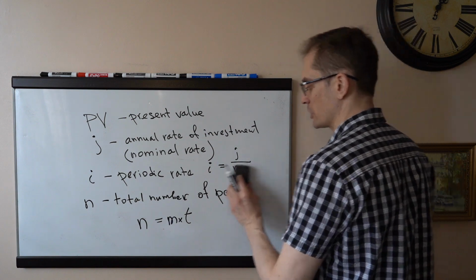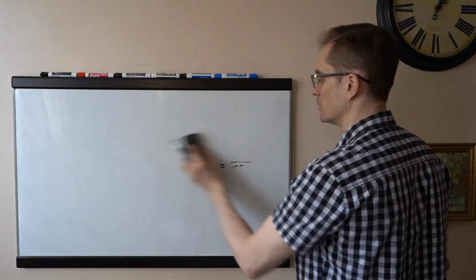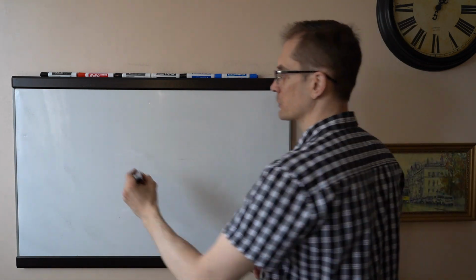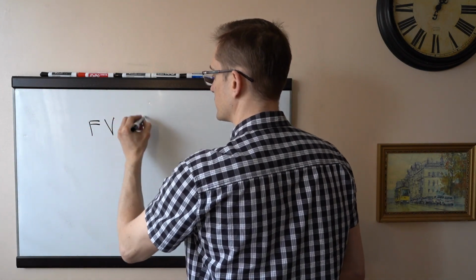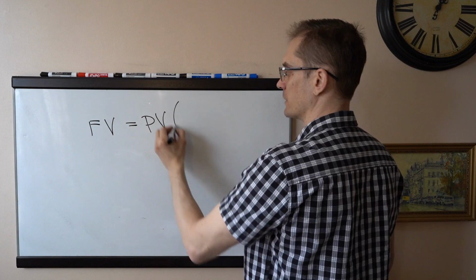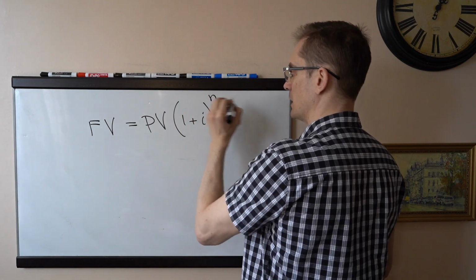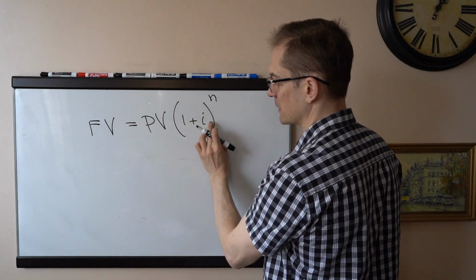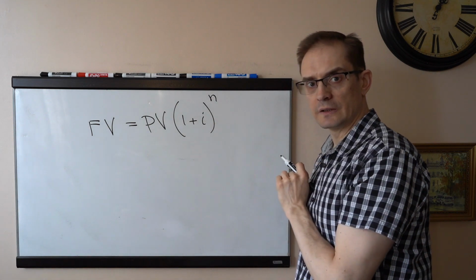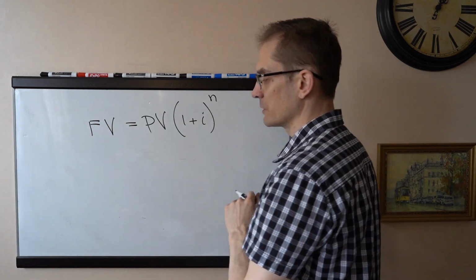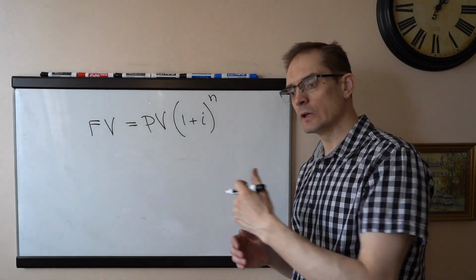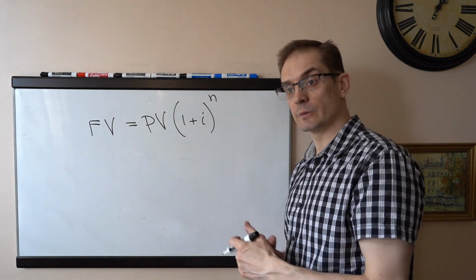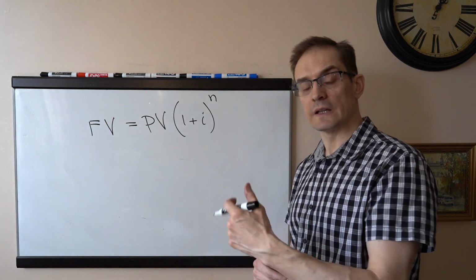Using that terminology, I'm ready now to show you how the formula for compound future value will look. Future value is present value, the amount invested, times 1 plus I, with exponent n. So it's present value, 1 plus that rate per period, and exponent n. Why is it an exponent? Because it's a reinvestment process. You reinvest every period, so you multiply by the same bracket every period, and you get that exponent that way.